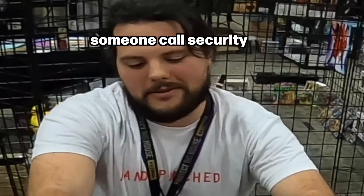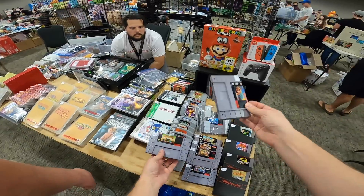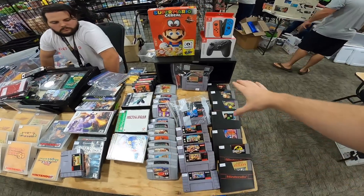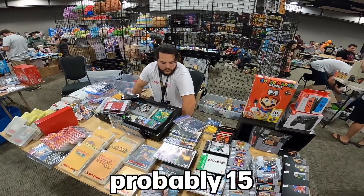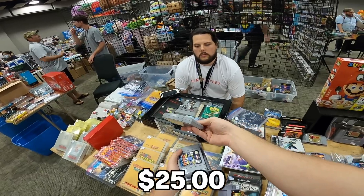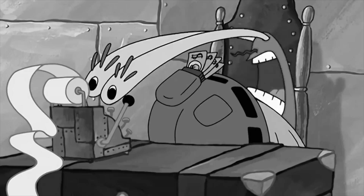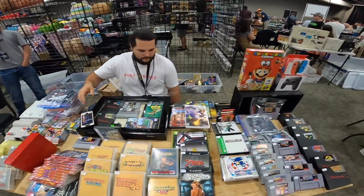That's a good thing to get the ball rolling on a whole table purchase. What about some of the Super Nintendo stuff? I'm interested in this one, maybe this one too. If I bought all these cartridges and we took a percentage of sticker, what would you be comfortable with? Probably 15%. I'll be a little bit choosier then. Rapid-fire — Fighting Force 64, I can do $25. New Tetris, $20. Mario Kart, $25. Pokemon Pearl, $50. The total is $320. I appreciate you working with me so much.